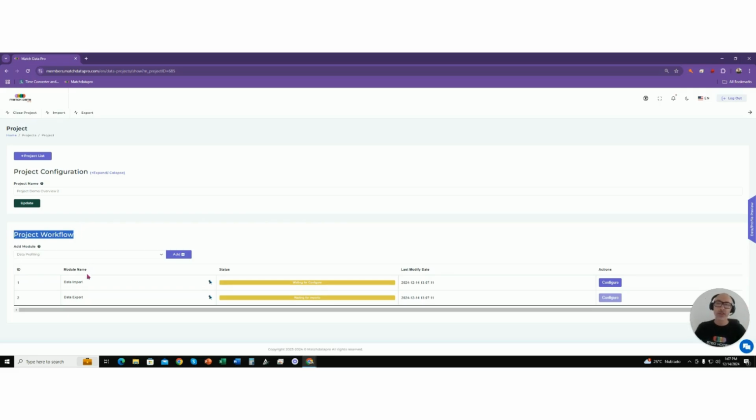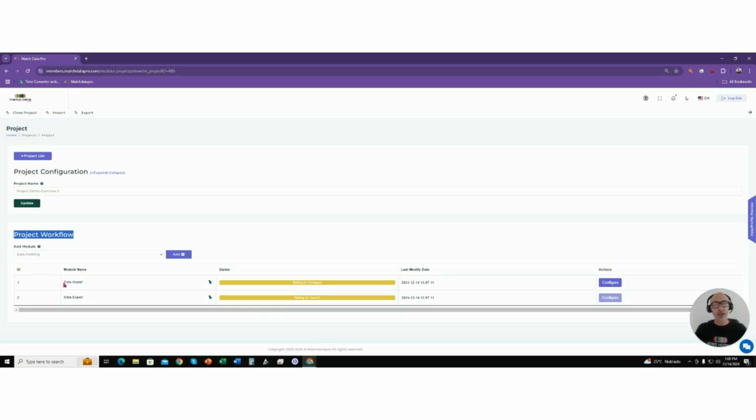And so what we're seeing here, just by default, when you create a project, you're always going to see the import and the export step, because the project is always going to begin with an import and it's always going to end with an export. And then from there, it's what we do in between the import and the export to process the data. At each step, we're essentially creating a new version of data to work with, which allows for version control within the system here.